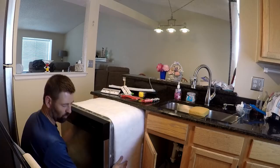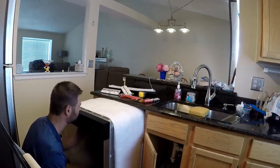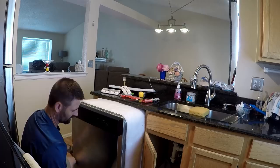One of the most common problems I have is when they put new flooring over the top of old flooring that's put over the top of old flooring. There's such a buildup in front of the dishwasher that you can't get it out. Luckily, I only have one new layer of flooring. I maxed out the old feet.